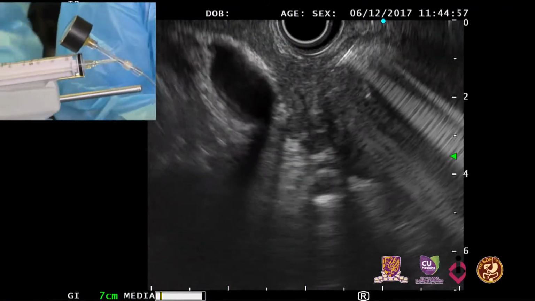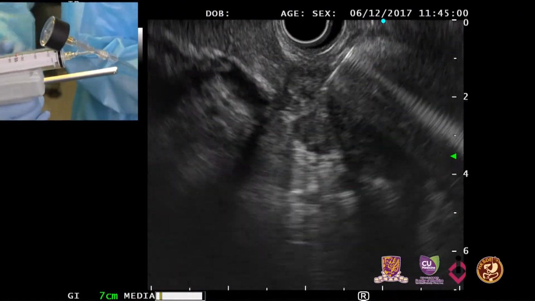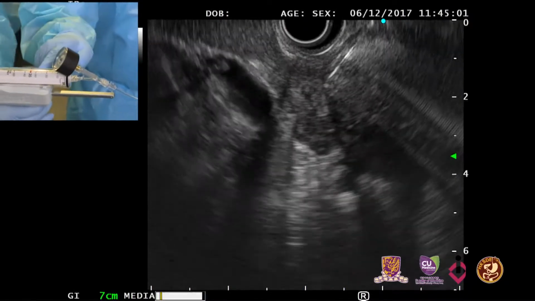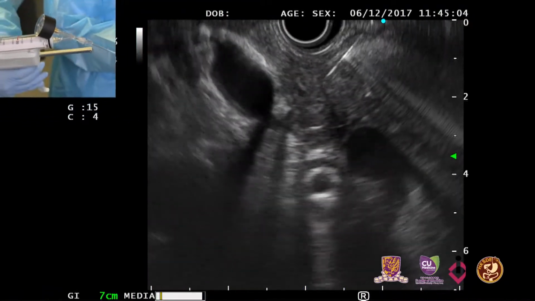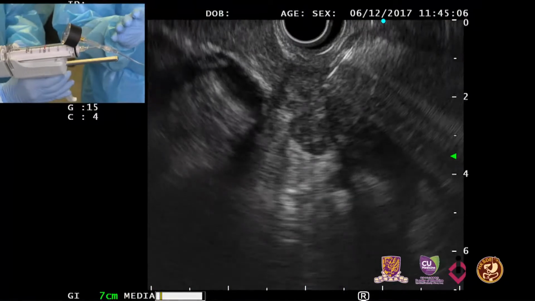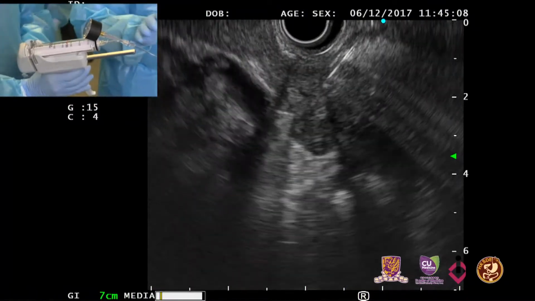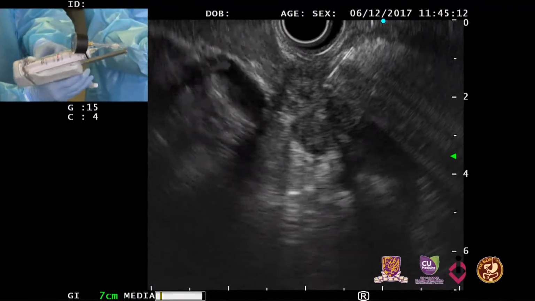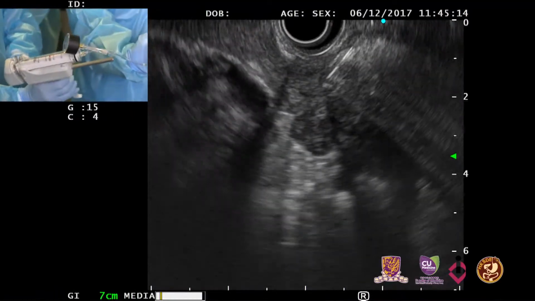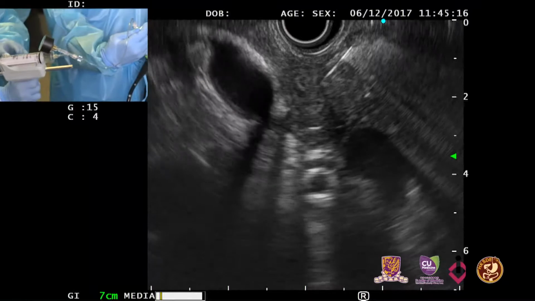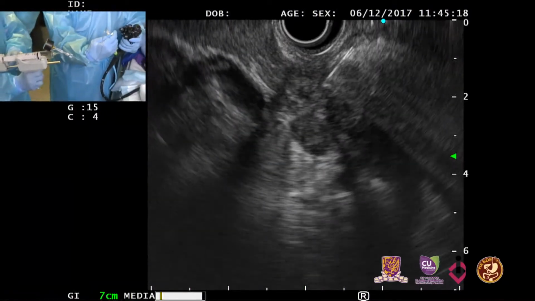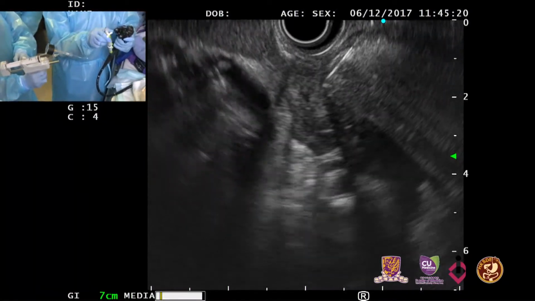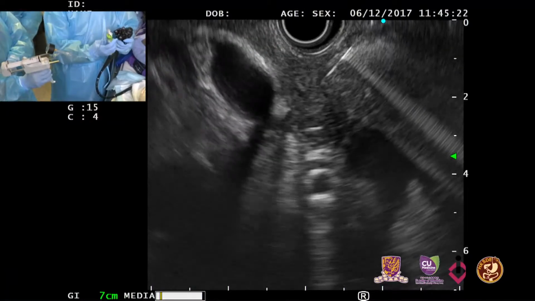Now that I am within the lesion, I'm going to ask my assistant to do negative suction and go all the way to the red line. There's no reason to go to the red line other than being superstitious about things. So let's do negative suction. Just go. Yep. Keep going. Now that I have negative suction, I have a 3-way stopcock. I'm going to open it.